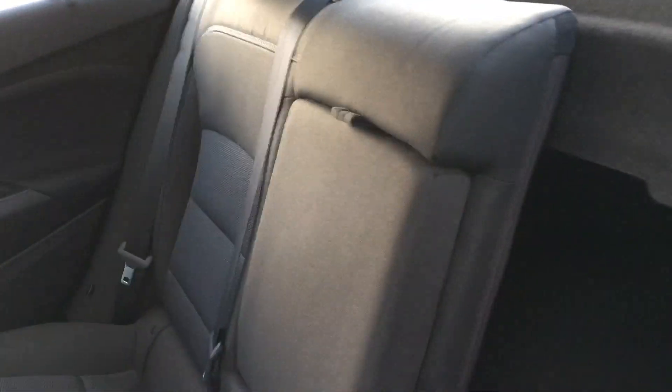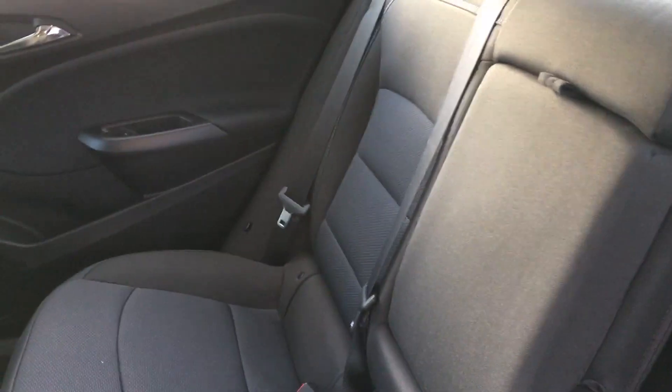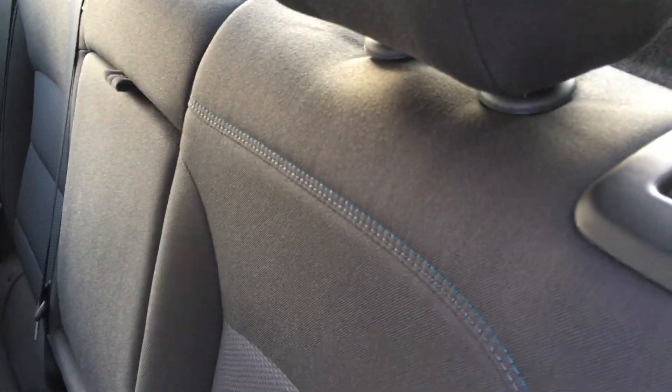And we've got fold-down rear seat access to the trunk — just brush it aside with one hand and you're in. The other side comes down as well — push it down and you've got total access to the trunk in case you need to haul something a little bigger, or if you need access to the trunk from inside the car. You'd be surprised how many times that is actually needed.